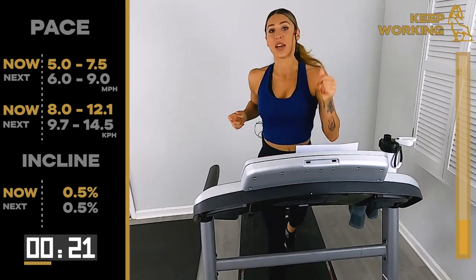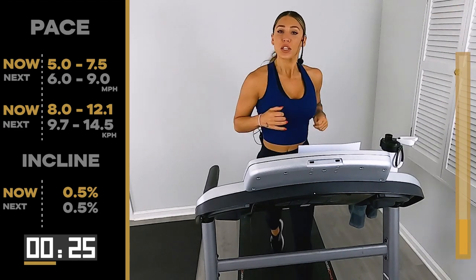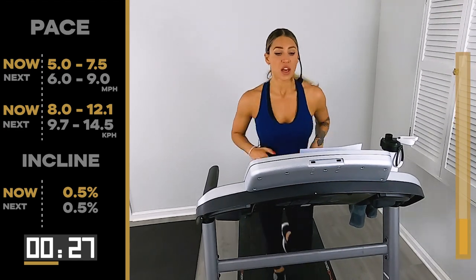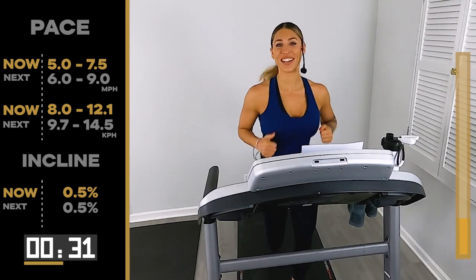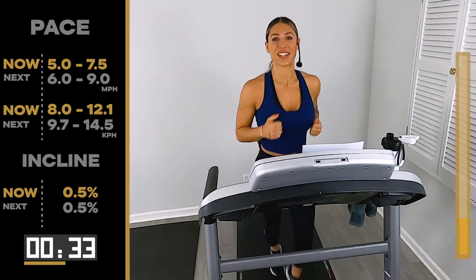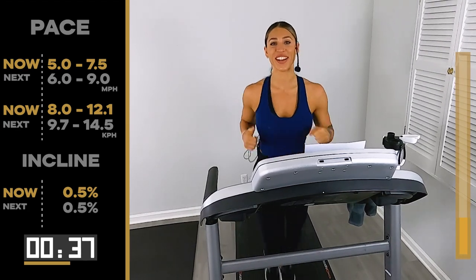Your push, almost a sprint. We're picking up the pace. Something you can hold for a minute though. 30 seconds, we go. You got it here. Looking alive, pumping the arms, squeezing the core.